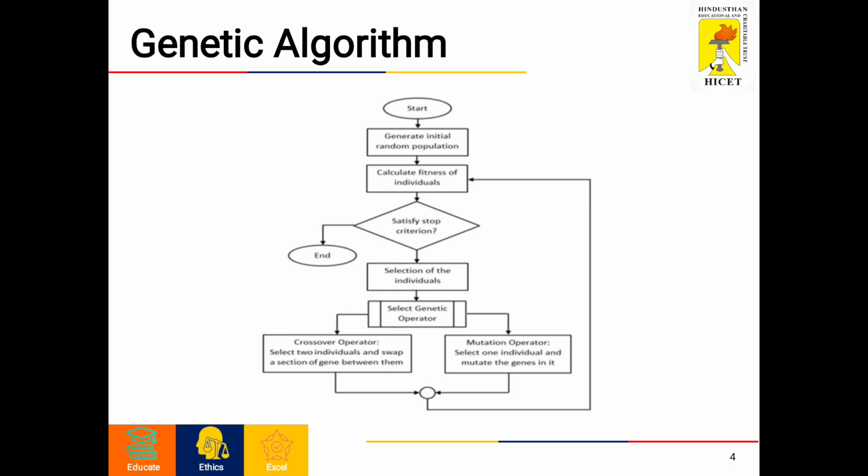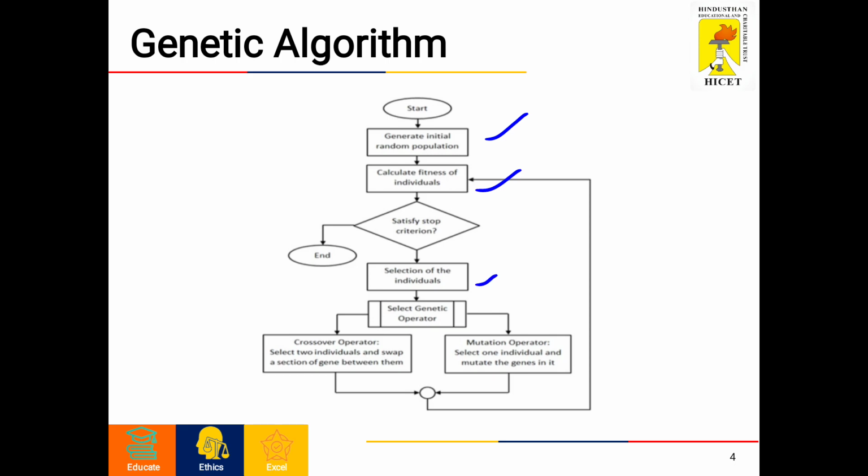This is a flowchart of a genetic algorithm, which has 5 phases to solve complex optimization problems. The first phase is initialization. In the first phase, we'll be generating an initial random population of candidate solutions. These solutions represent either chromosomes or individuals. The second phase is fitness assignment, where fitness will be calculated.